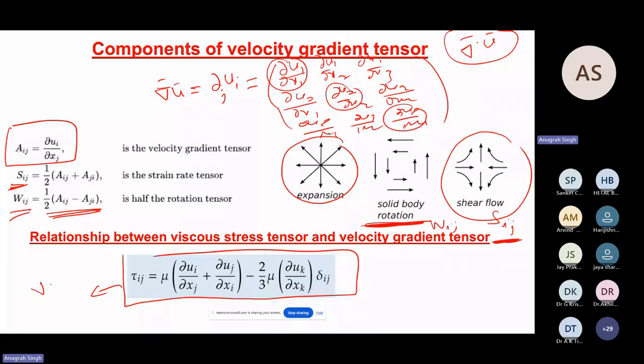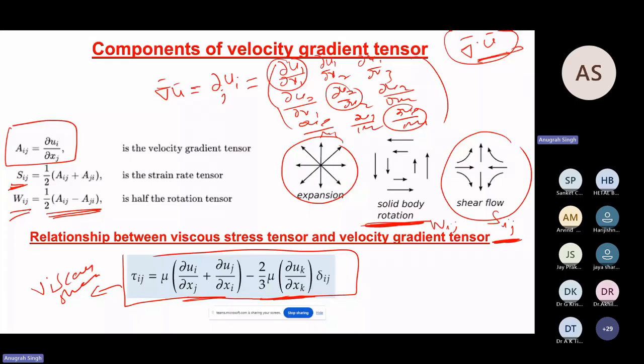Viscous stress is mu times grad u plus grad u transpose, or you can write 2 mu times half of that, which is E_ij; both are the same thing. Then this becomes the symmetric part of the velocity gradient tensor, minus, you can see, this is the trace, one third of the trace. So 2 mu you can take as constant, and this is nothing but this part.